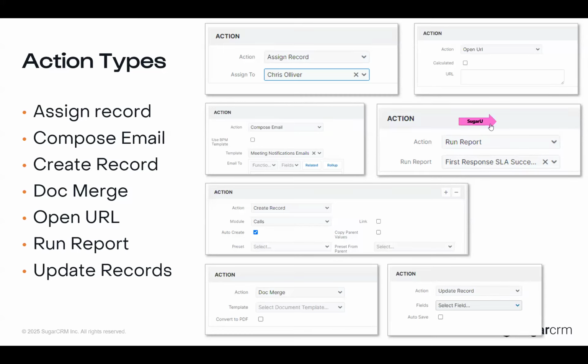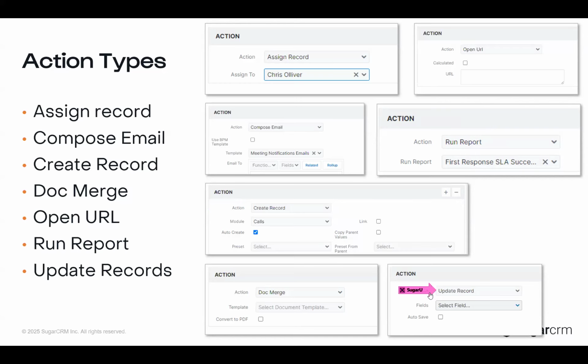So it can, two things, create a brand new record that is not the record that you're in. So if you're in opportunities, you can have it create a quote, for example, or begin to create a quote. If you are in opportunities and you want to update a field, like I want to go from whatever stage it is now to closed won or closed lost, whichever, I can say just update the record.